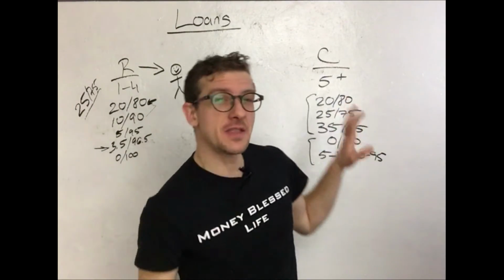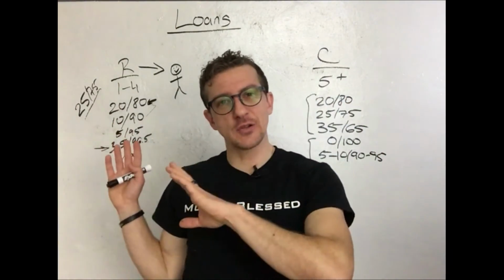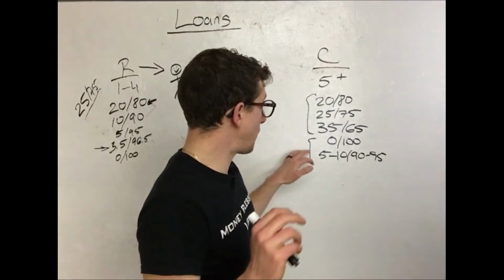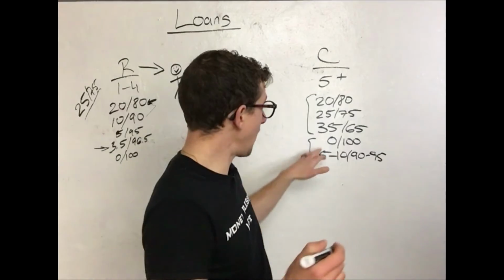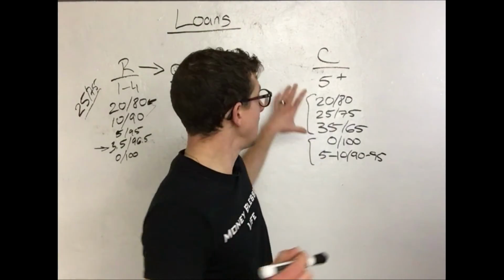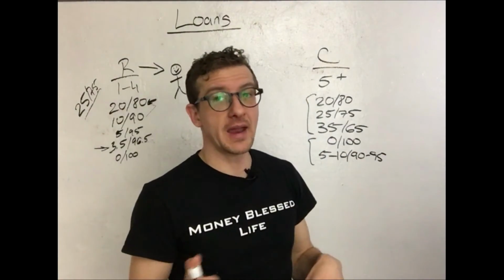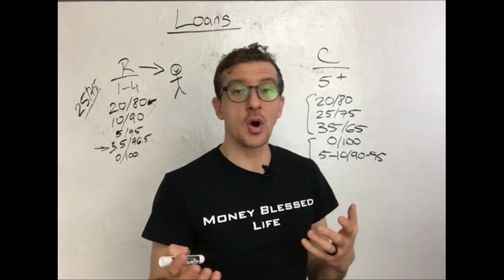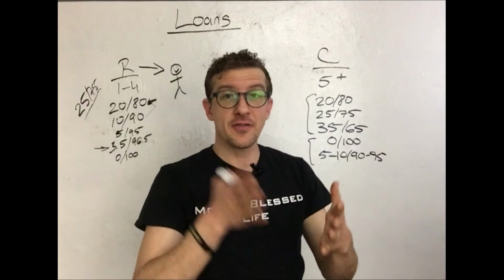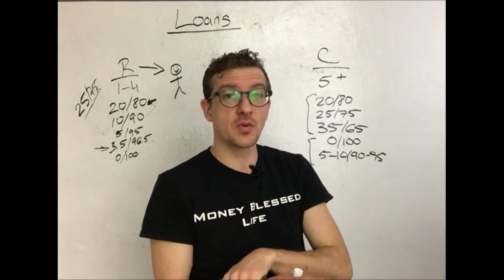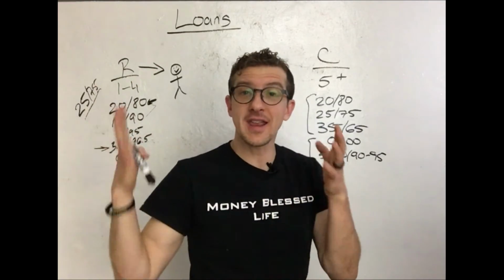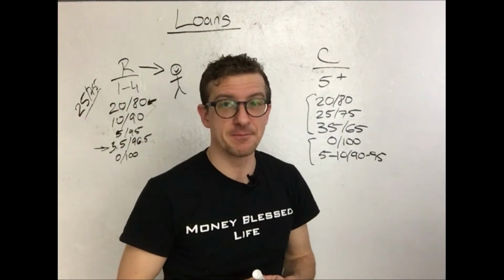Now, there are different things that you can do with commercial that you can't do with residential, for example. You could much more easily find partners that can help you with some of the down payment, and then the rest of it you can borrow from the bank. The commercial will typically be on 10, 15, 20-year loans. For smaller things, sometimes 25, 30, 35, and even 40 years for the borrowing of the money.